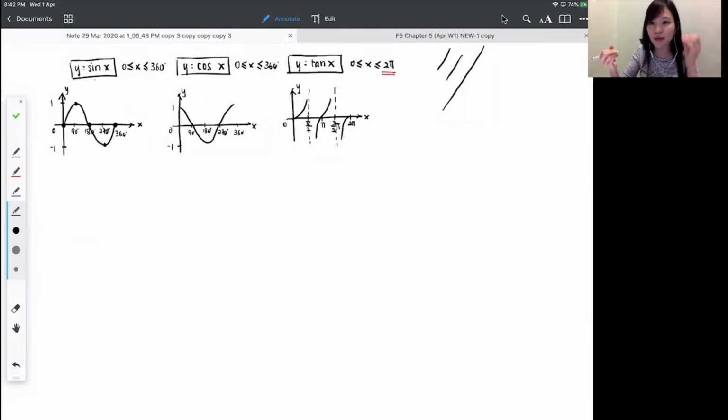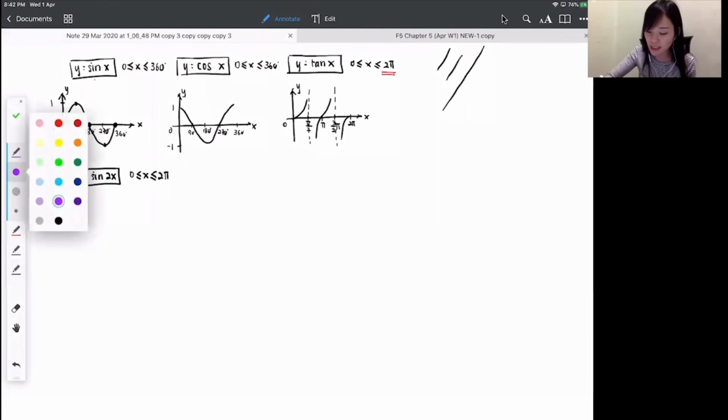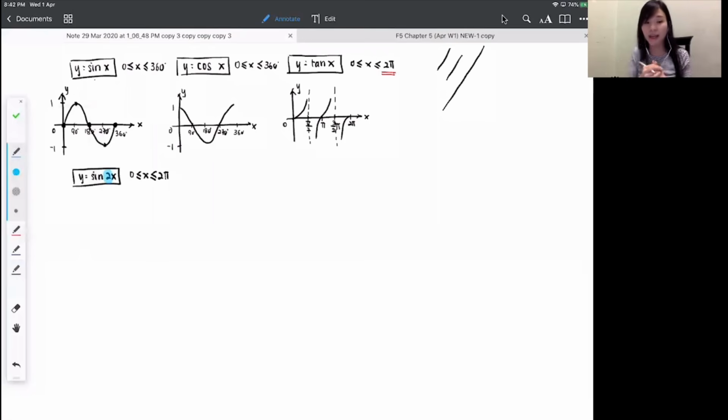So let me give you, they will have 6 different types, okay? Let me give you the first one. Look at this, if they want to sketch y equals sine 2x. The moment you see this, do you think I will draw the same as the top one? No. Why? Because this time you can see sine 2x. Can you see my blue color highlighter? The blue highlighter will tell you what is different in every single type, okay?